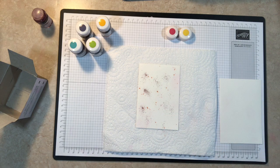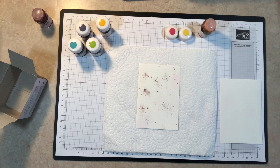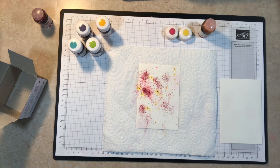Okay, let's try that. So that was completely onto dry watercolour paper, and now I'm going to spritz. I'm probably about 20 centimetres away, and this is where you'll start to see the magic happen as the water hits the watercolour paper. Isn't it gorgeous? I love it. So just leave it a little to see what it's doing.